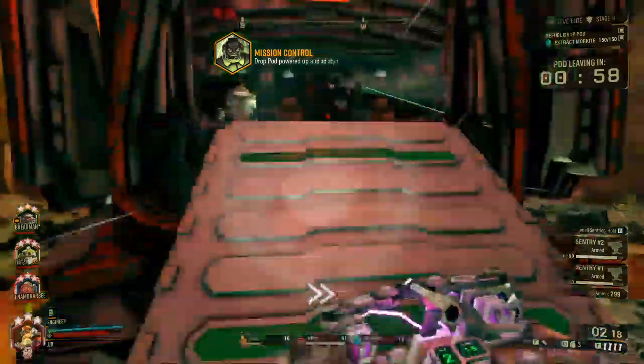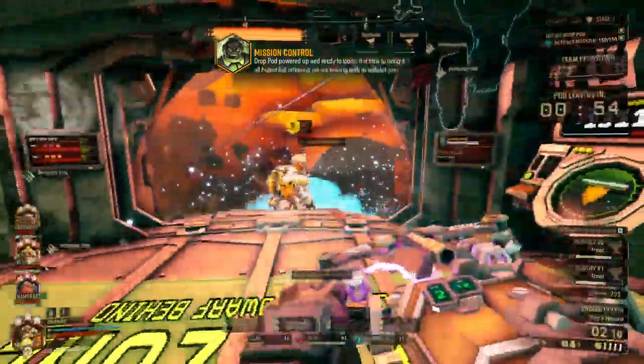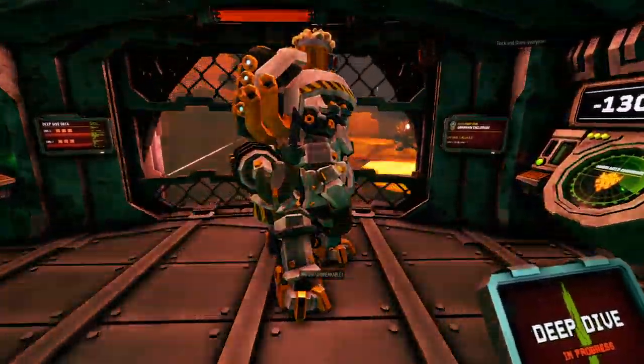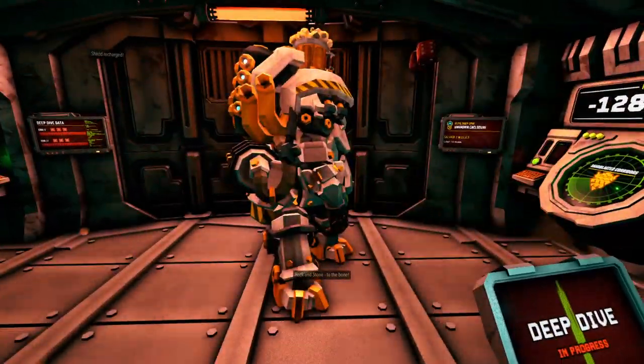Drop pod powered up and ready to leave. It's time to bring it all home. Get on board, we're leaving with or without you. Fire in the hole! Retrieving escape pod. Rock and stone, everyone! Shield charged!